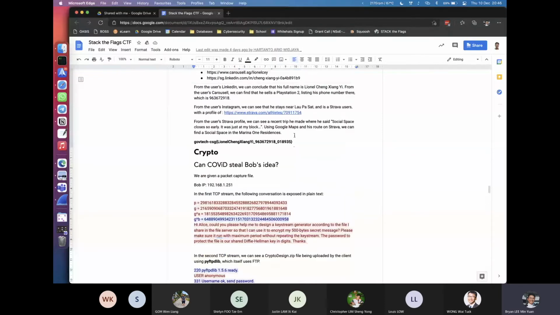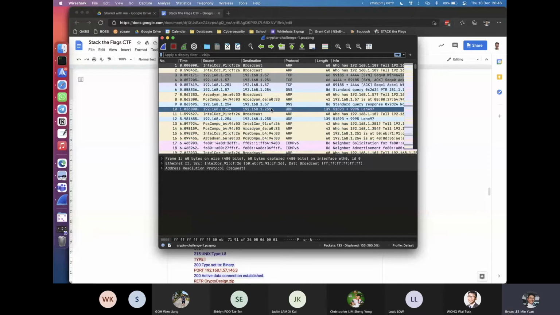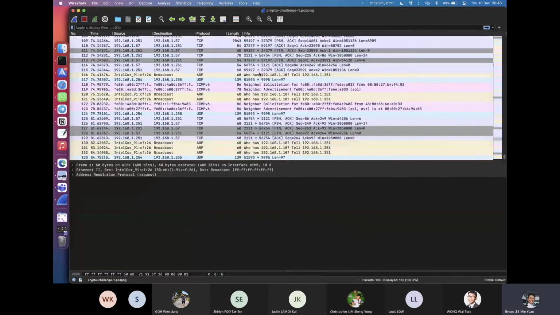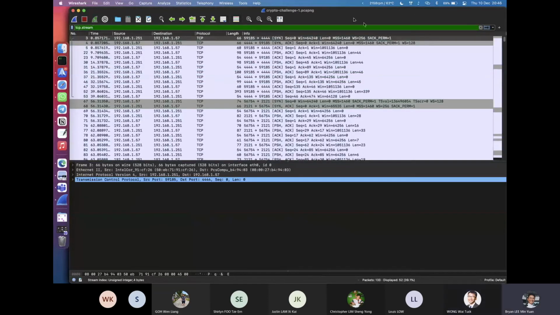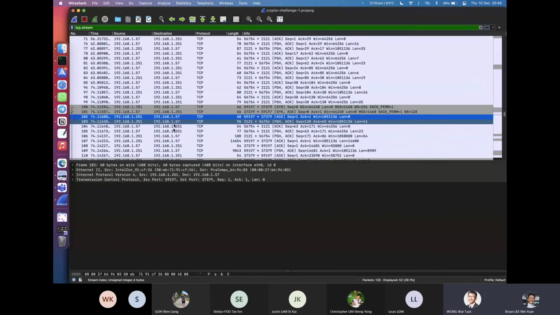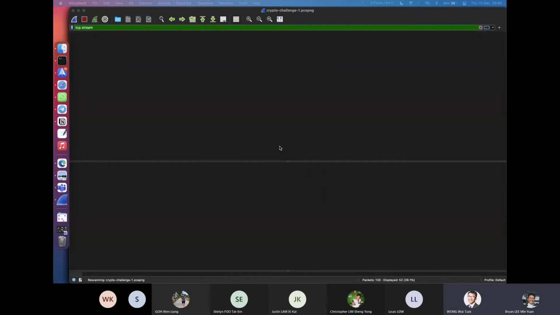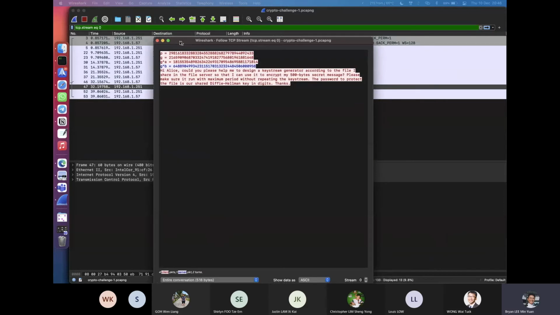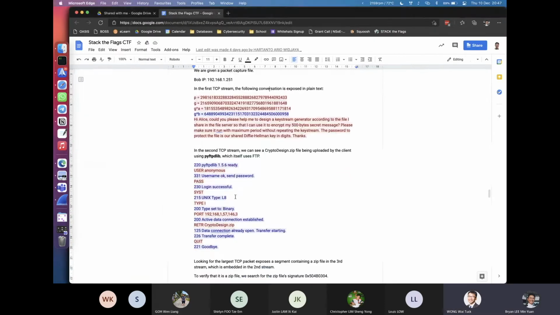Yeah, so for crypto, it's really just about analyzing the packet first. Essentially, we look through all the content and notice most of it is TCP, so we filter for TCP streams. You can see there's one stream here, one stream here, and an embedded stream here. To check this out, we get this message, and if you click follow, it shows you the entire thing, P, G, A, B. If you expand this, you get this.